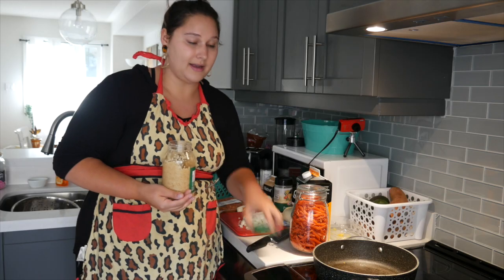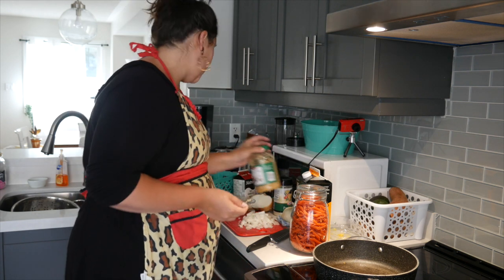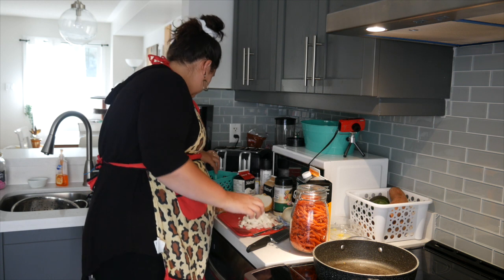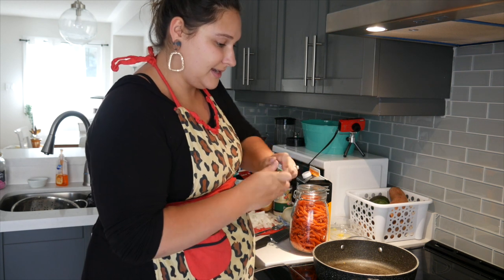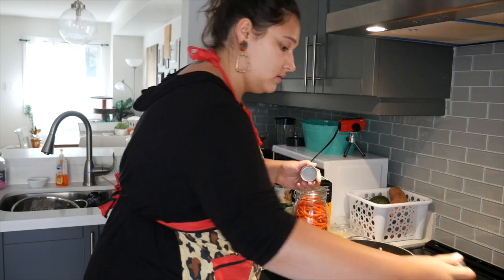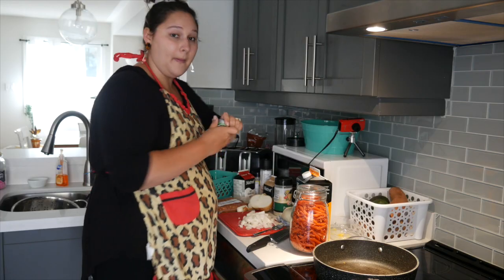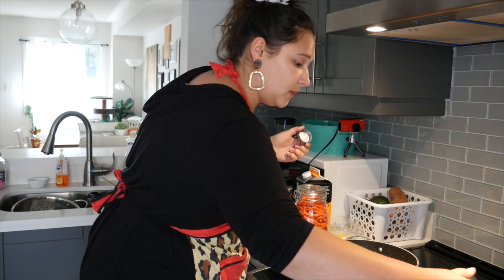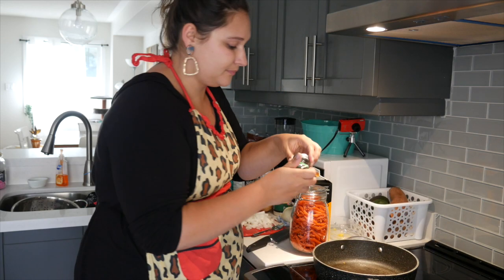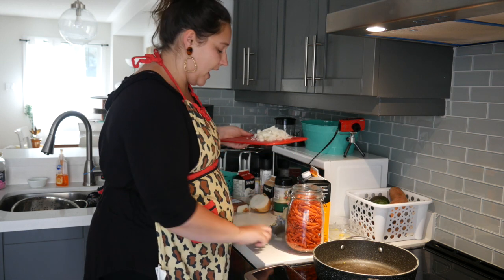And you want to heat that until it starts smelling fragrant. To that, I'm actually going to add some spices. I'm going to add some Italian seasoning, some basil spices. Now you might think some of my matching with spices are weird, but quite frankly I don't give a shit. To your meat pan, you're going to add your onion.